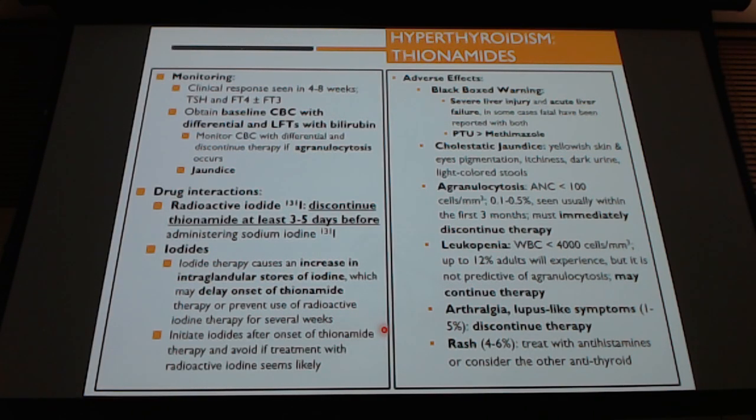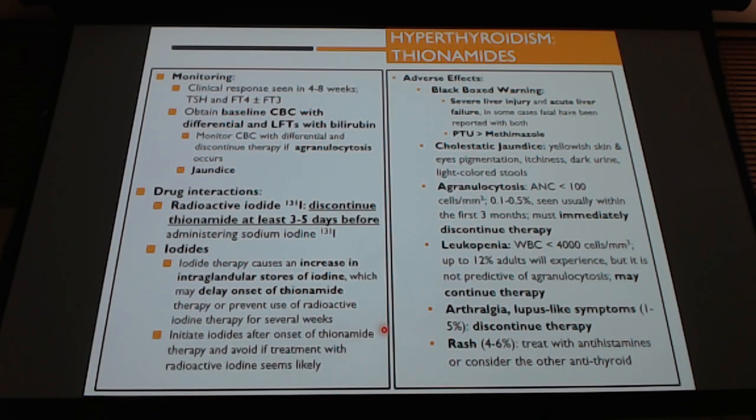Jaundice, we talked about that already as a side effect. Your agranulocytosis, we already talked about that. If you see this happening, just like if you see that liver injury, you're going to immediately stop the medication for that patient, okay? You see your leukopenia that you have. This does not mean that it will progress to someone having agranulocytosis. What you can do is monitor it depending on how bad it is. You can also decrease the dose. It doesn't make you immediately say, hey, I have to stop this medication like you're going to do with that agranulocytosis or that liver injury.